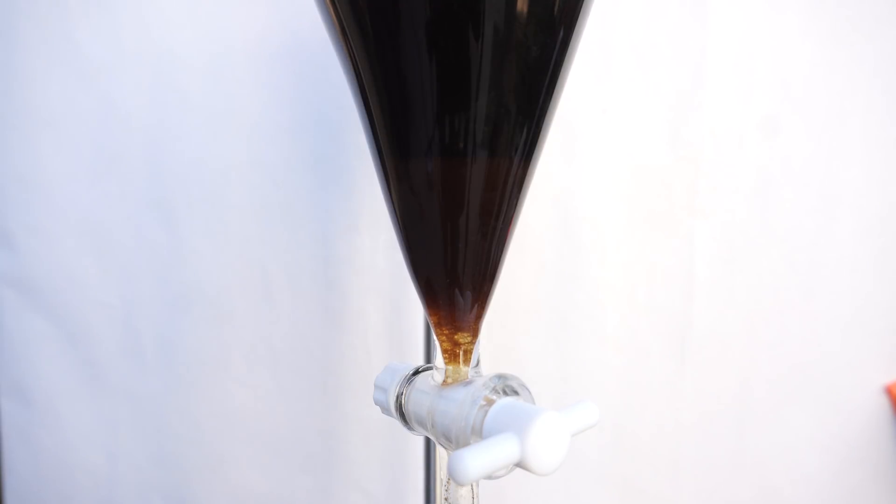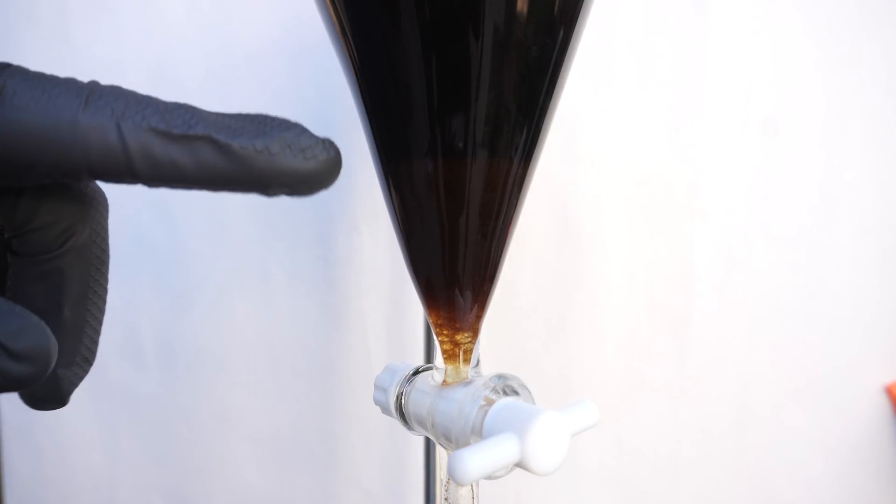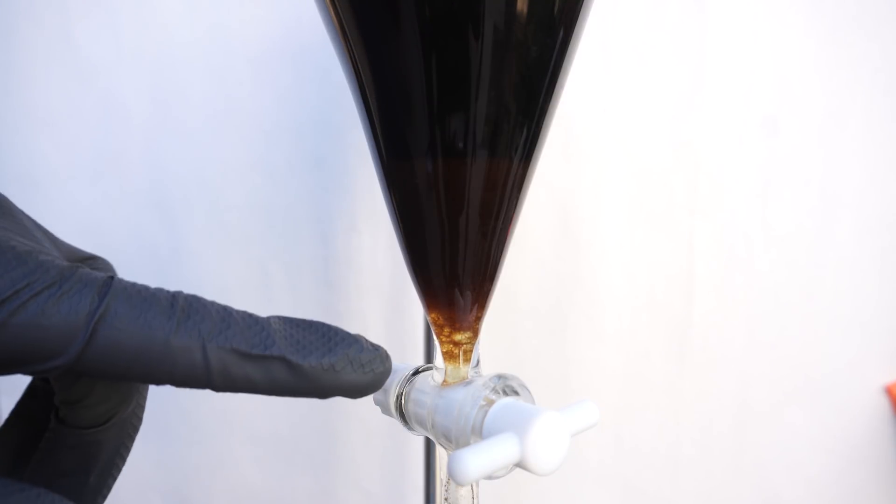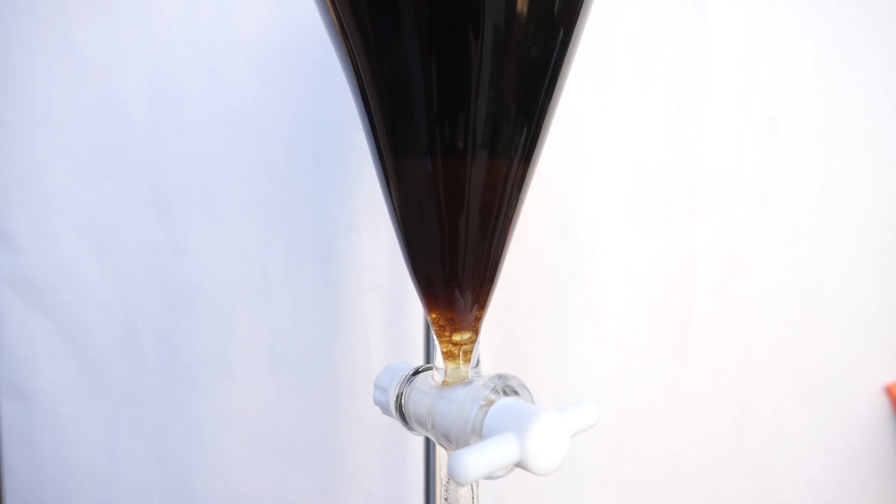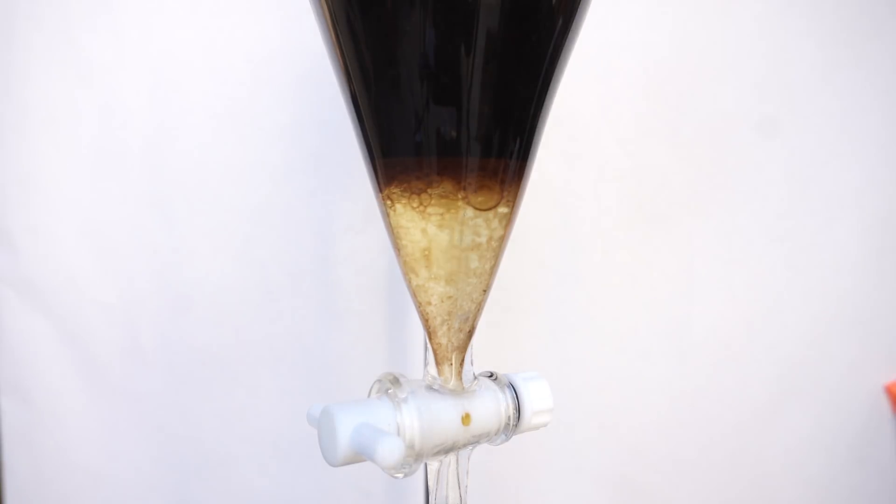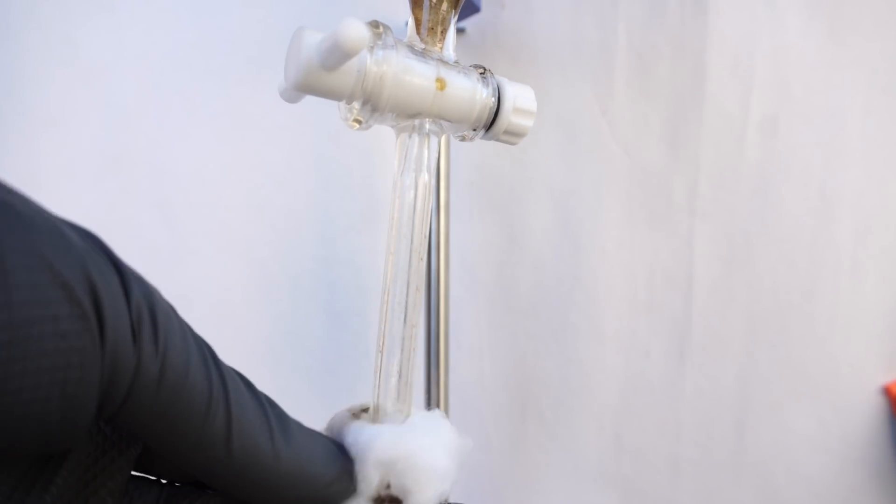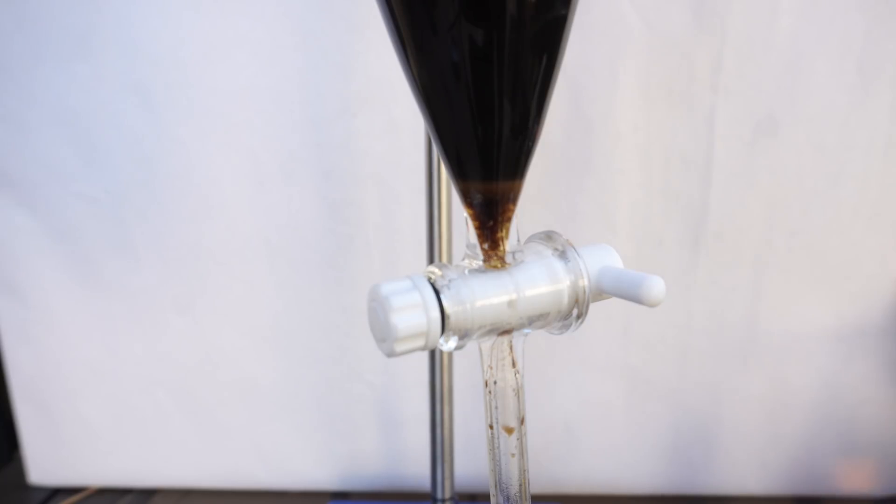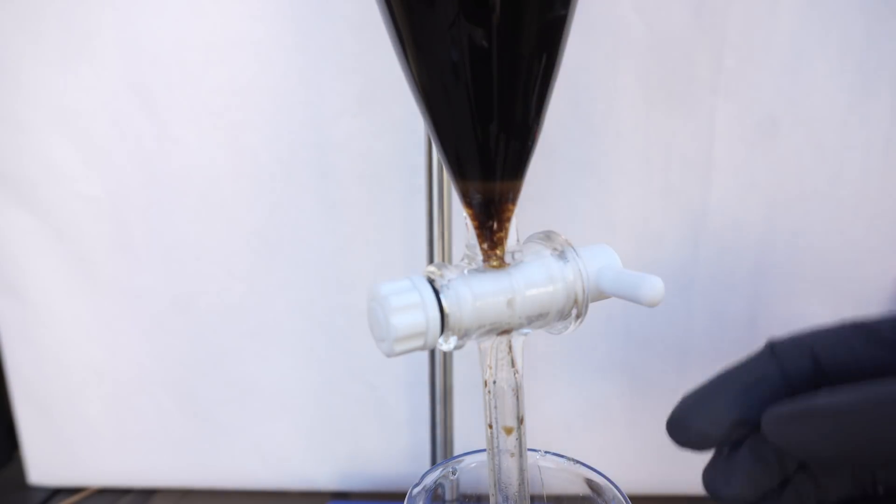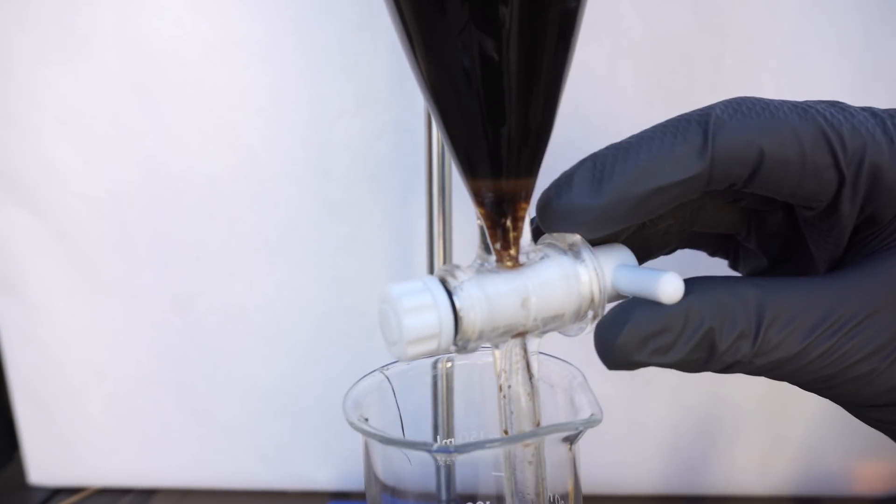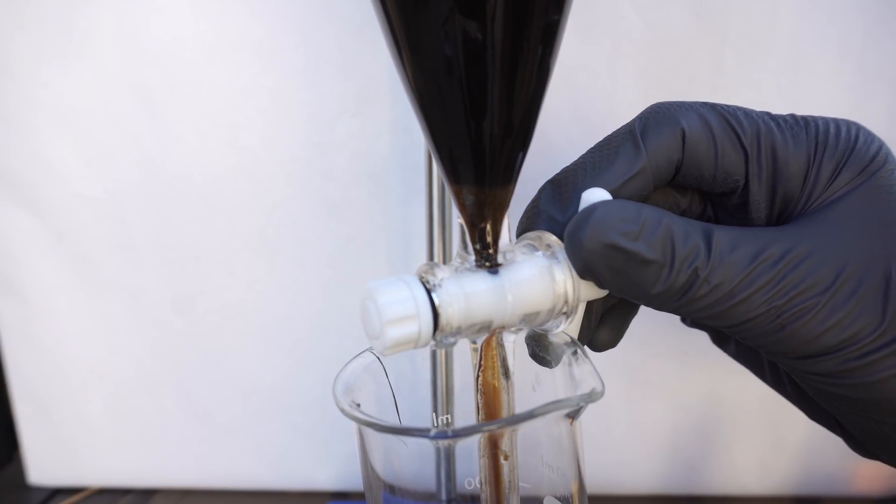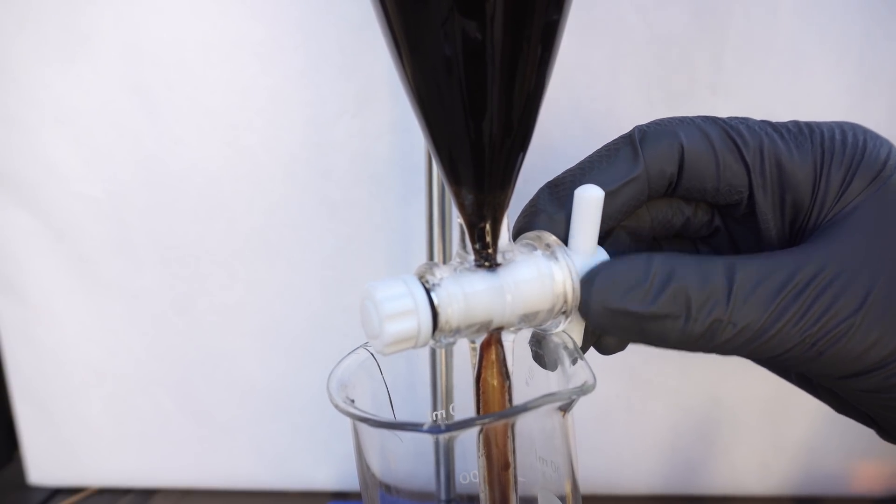On my last 15ml washing, I shook too hard and caused an emulsion. This can be really, really annoying, and it can take hours and sometimes with some solvents even days to separate. I decided I would try to add some additional DCM to try to help separate it, which kind of worked, though it still took somewhere around 30 minutes to separate, and it looks like it has taken some additional color from the coffee as well, which really shouldn't be a big deal, though hopefully recrystallization does clean it up a little bit.